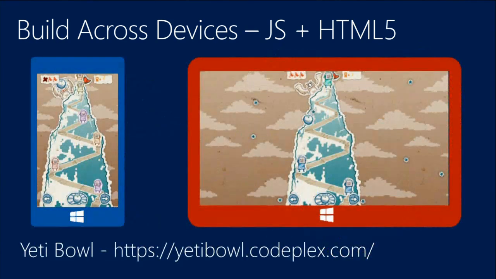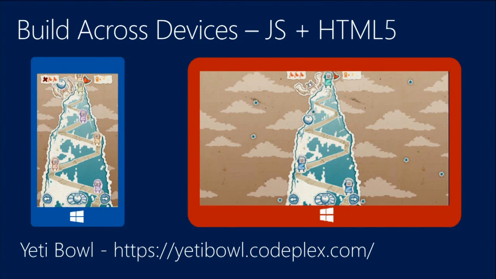And in order to show that, there's a little game out on Codeplex. That game is called Yeti Bowl. Yeti Bowl shows a sample application, written in HTML5 plus JavaScript, and it runs on multiple platforms. Now, I'm not going to show how the source code is built up, but all that source code is available from that URL there, so you can download it yourself. It's completely for free. You can take a look at it.